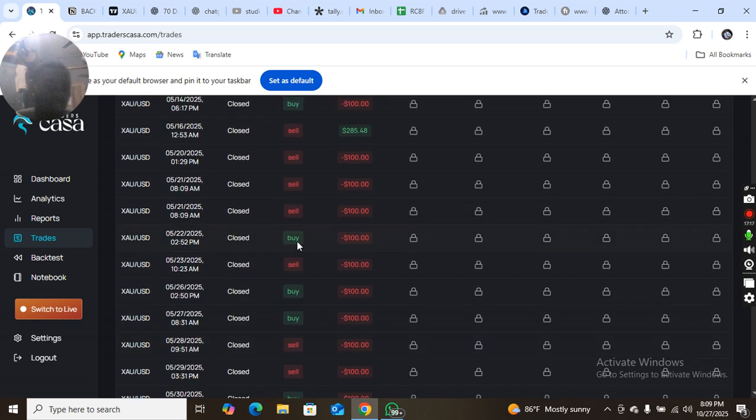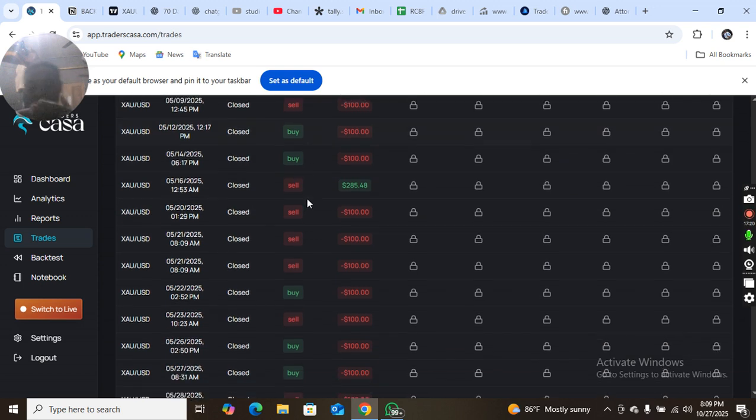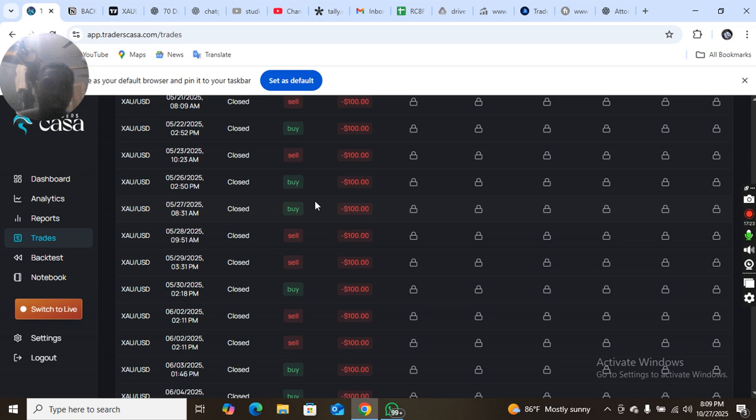But this is what I actually got: 14, 18, 10. Let's just say, with errors and everything, because I'm just giving the strategy some benefit of the doubt, you should be looking at 10 to 12 losing streaks, considering the period and every other thing. Yes, there are periods where strategies are not performing very well, so we don't have to use this as a yardstick to judge this strategy as a very bad strategy.